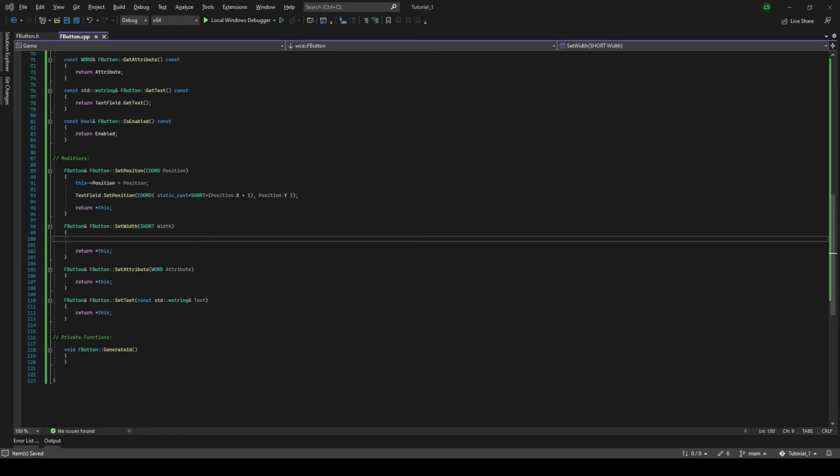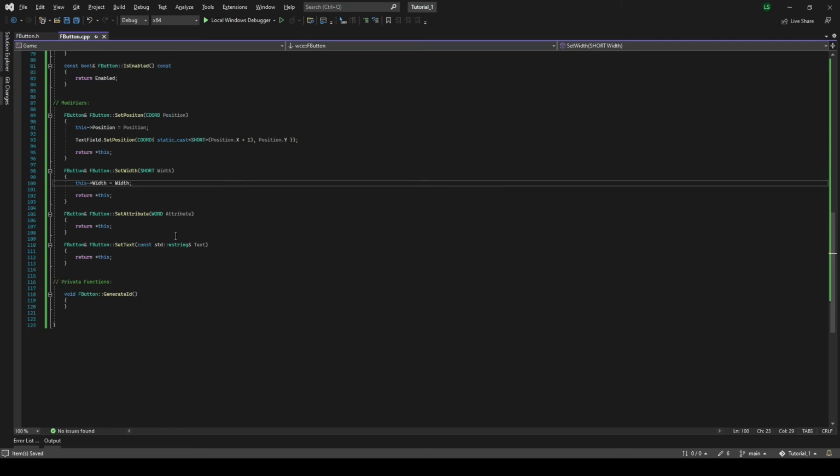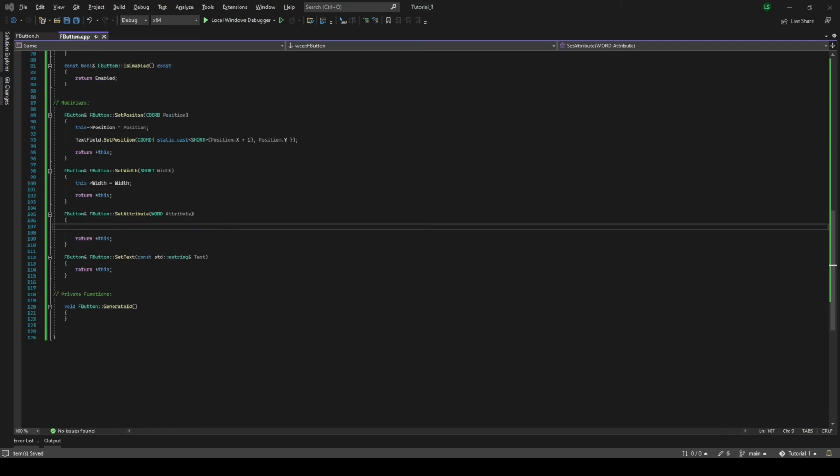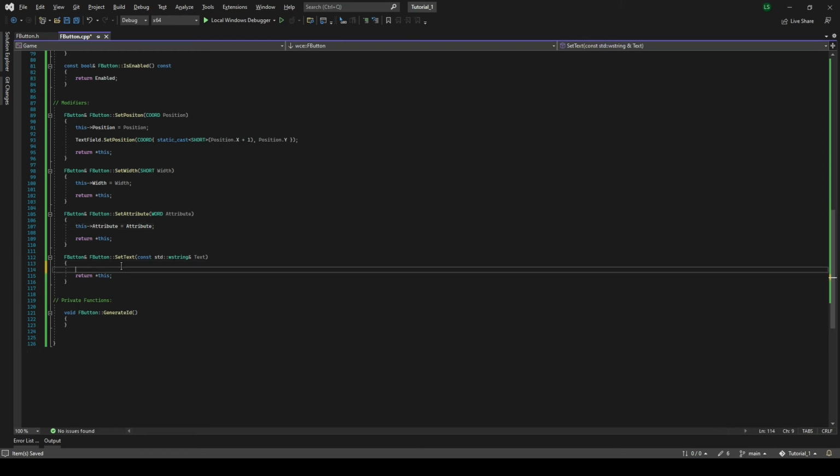And set width. This is simple actually. Set attribute, also simple. And here in set text field, set text.